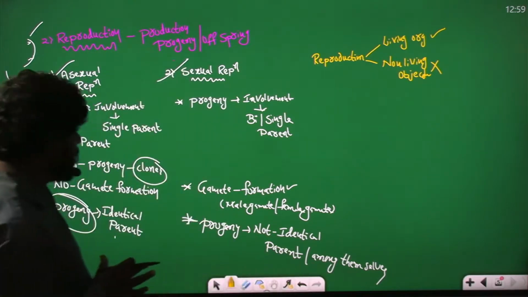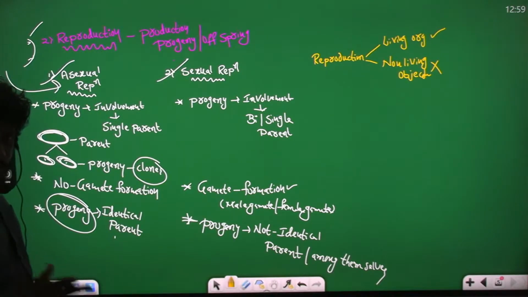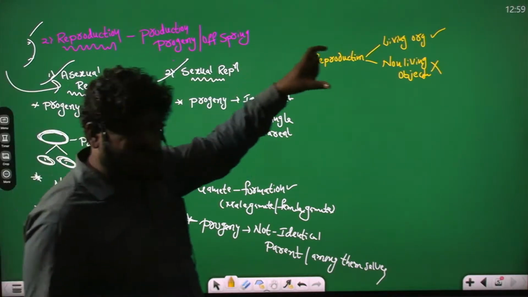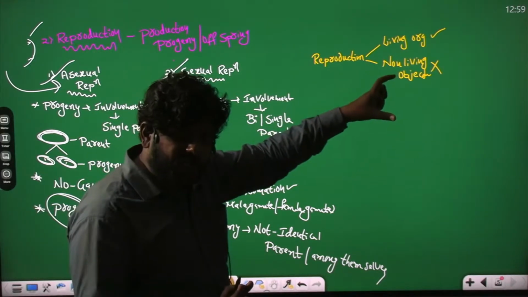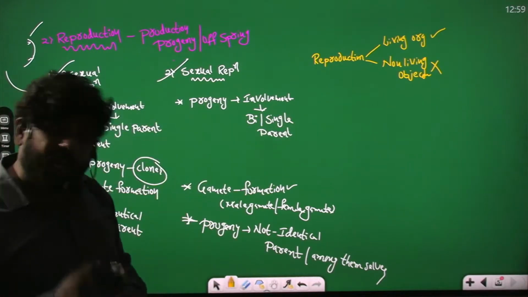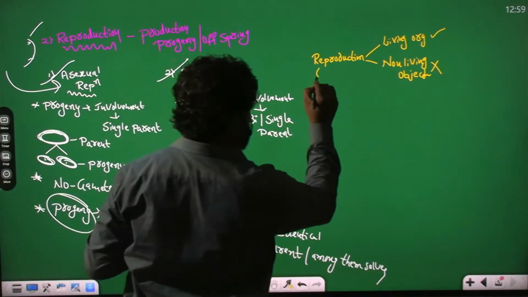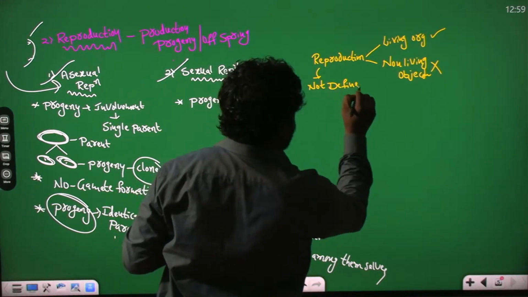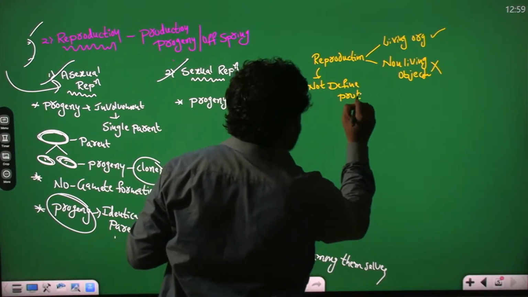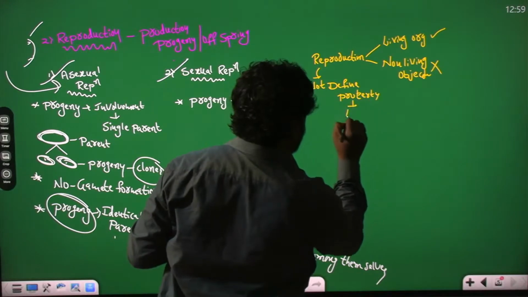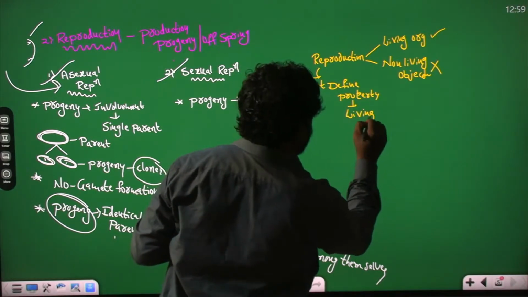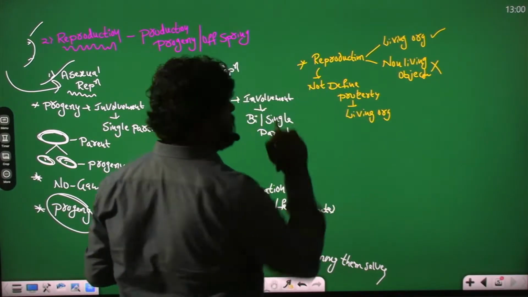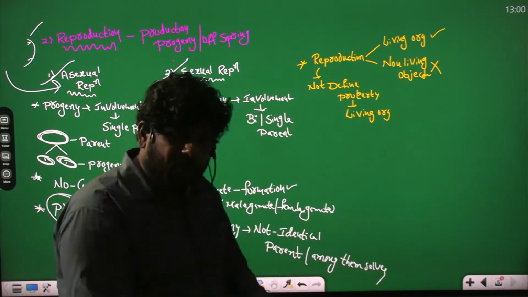In this board there is no reproduction, in this bench, in this stair there is none. This means reproduction is reported in living organisms only, not in non-living. Even though, it is not a defining property of living. To define the living organism, we are not using the term reproduction. Sir, it is reported in only living organisms, so why are you not using it?